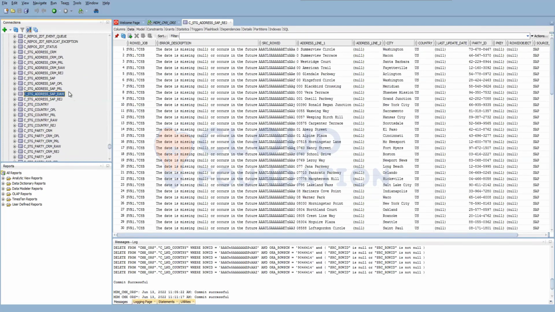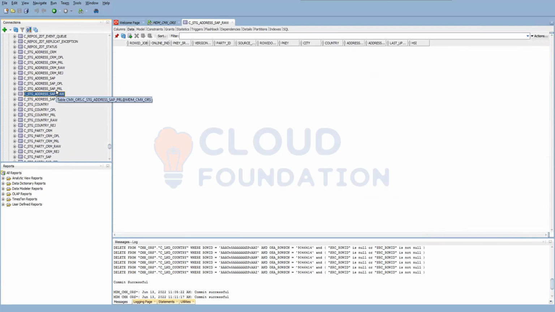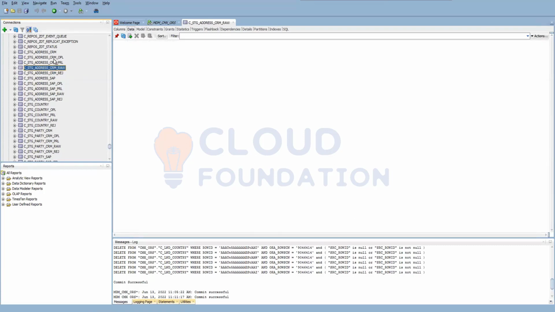There is no raw table data because we didn't enable the audits in PRL. You'll not see any data. For OPL also, you will not see any data right now, for SAP and for CRM both, I think.